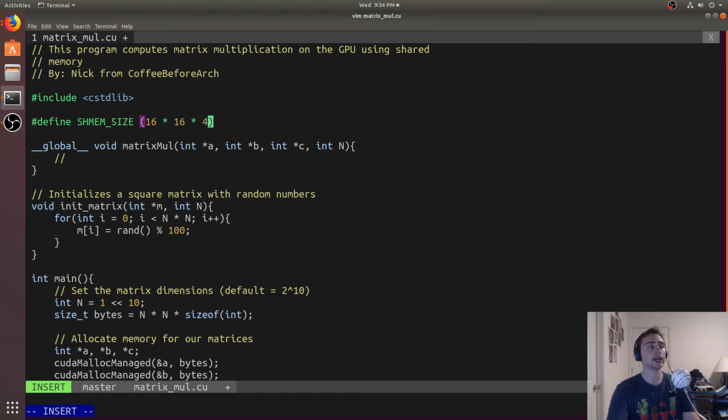This will be computed by the compiler and just inserted everywhere we put SHMEM_SIZE. And this is how we do statically allocated shared memory, because the compiler knows how much we need.